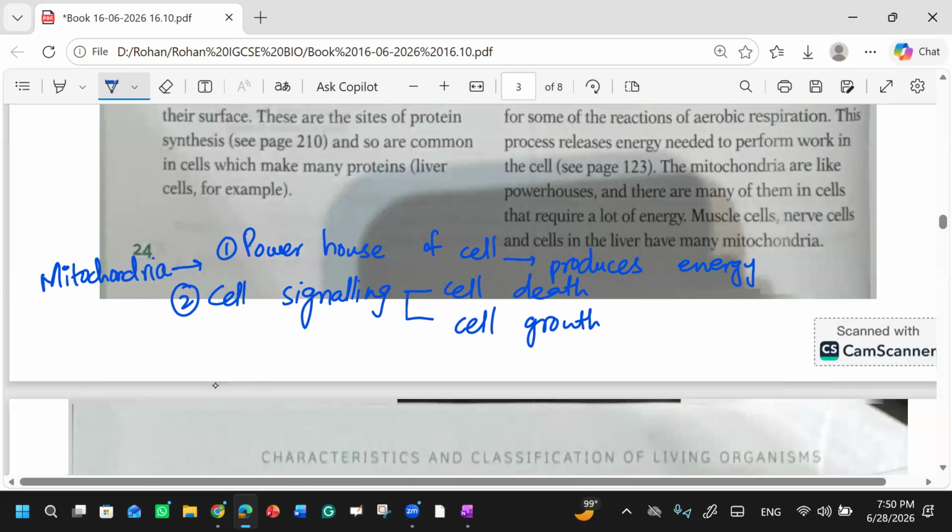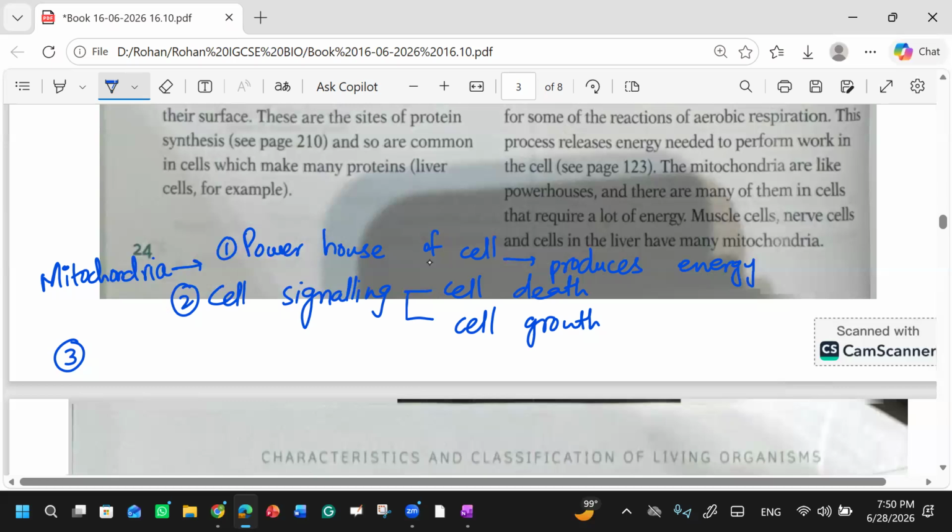Then the third thing is, as I told you, the powerhouse of the cell. It means how our body gets energy. What is the useful form of energy? There is a particular type of molecule. I told you the example: if we intake carbohydrates, they cannot directly give us energy. They are converted into glucose, and glucose is converted into ATP.